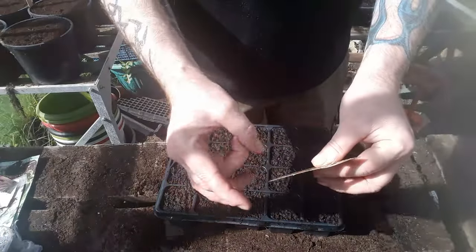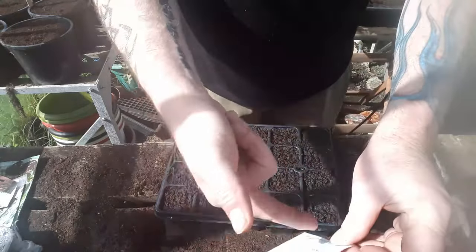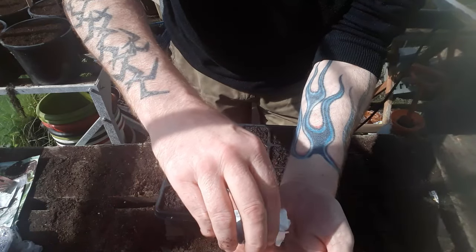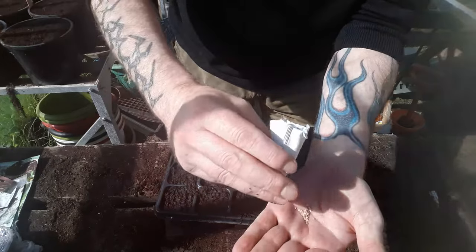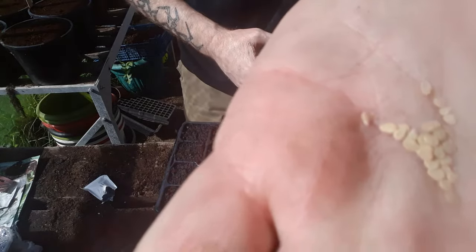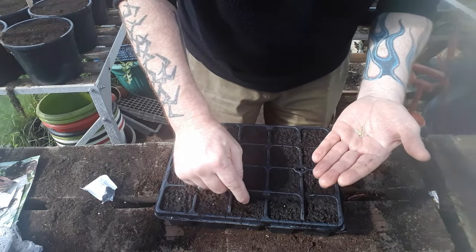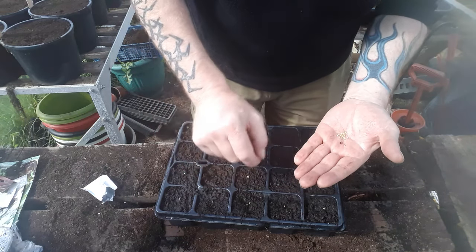Fingers crossed, let's see if we've got 20 seeds. Don't forget to flick the tops of these packets, otherwise your seeds could get trapped at the top and you'll lose some. There does look to be quite a few in here. We might just get the 20 we're after — that's going to be plenty for the whole season. Look how small these seeds are — tiny little tomato seeds. Let's quickly get them in before we drop any, just popping them as central as I can. I'm going to do one seed per cell.